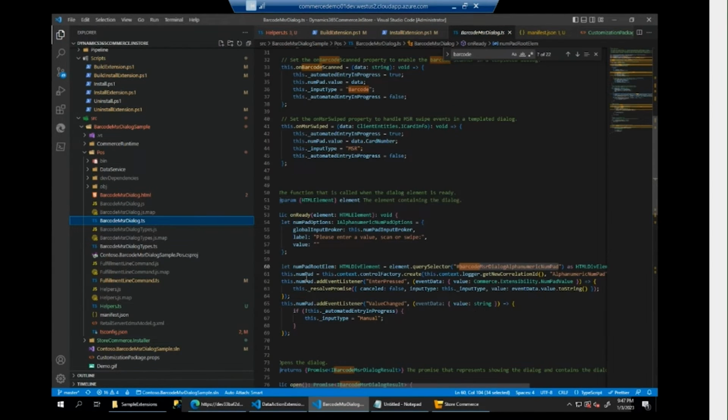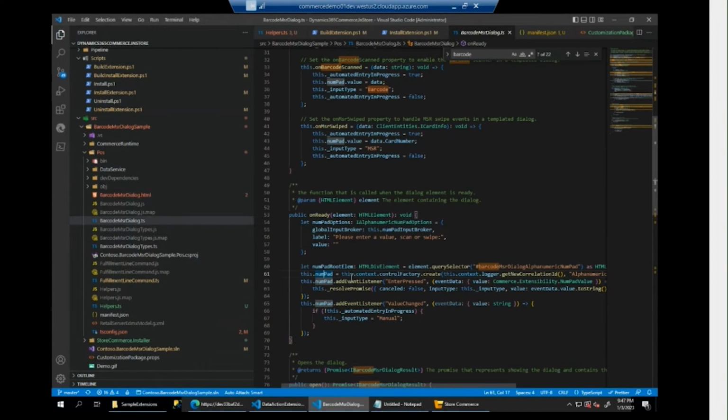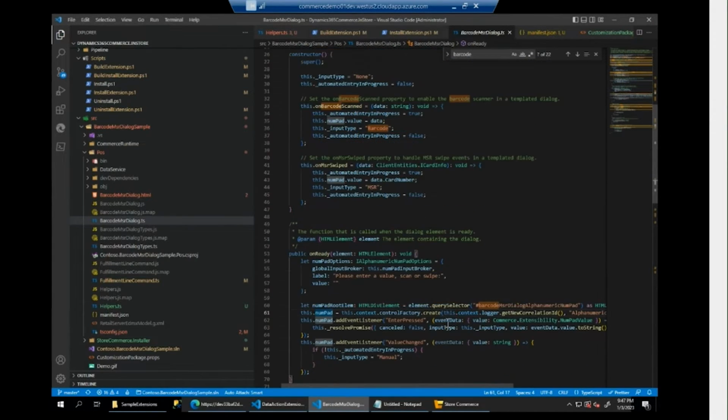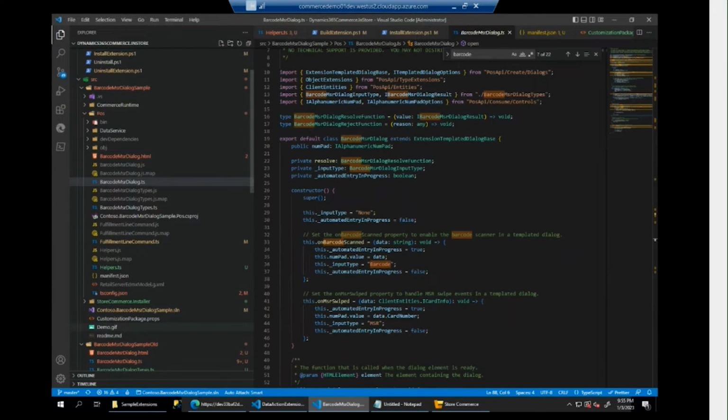Going back to the TS file, once the numpad instance is created, we can also add new event listeners to the numpad for value changed or enter pressed. Some of the events that were there earlier, we are able to add event listeners similarly to the previous one. So we looked at the two patterns.